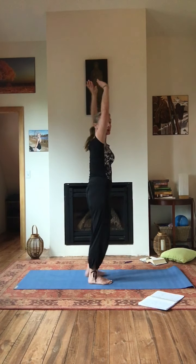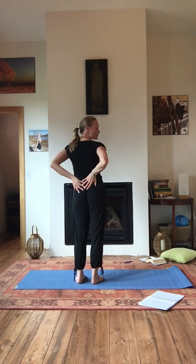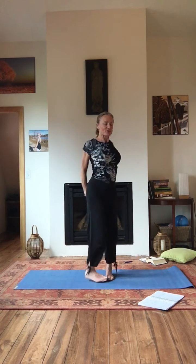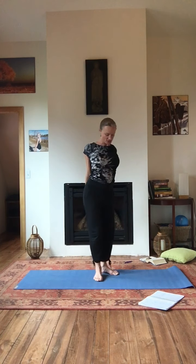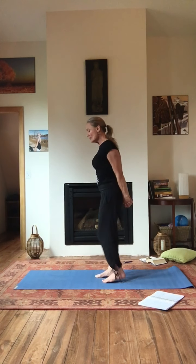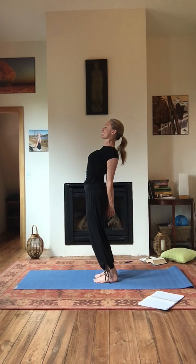And as you exhale, you're going to interlace the hands together behind you, or just place the hands on the back if to interlace is tricky. And then we're going to just open across the chest by pulling the hands down or sliding the shoulders down, pulling the wrists towards each other, and you'll feel that spreading sensation across the front of the chest as you squeeze those shoulder blades. Good, a little bend in the knees here. And then we're going to inhale and tip into a little back bend. Pull the hands further down, lift the heart. Good, let's take another breath there.